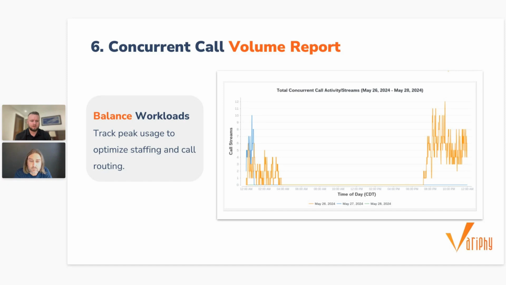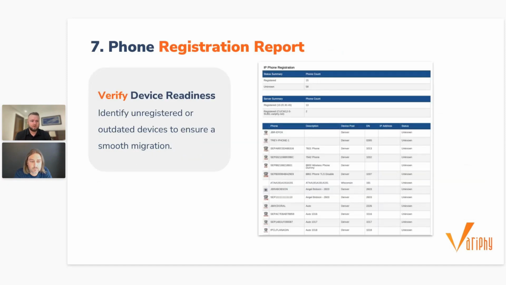Okay. Phone registration reports. Big one. Yep, big one. Again, this one's a little bit less than call data that we've talked about before. This one's not necessarily about what phones are being used or not used. This report's a little bit more about what phones are registered in my environment right now. I may have had a phone that was registered 3 weeks ago, made a couple calls, and it's been unregistered ever since. Well, that may pop up on your underutilization. It's not going to pop up on your dormancy, but you're going to want to know that's taking place.